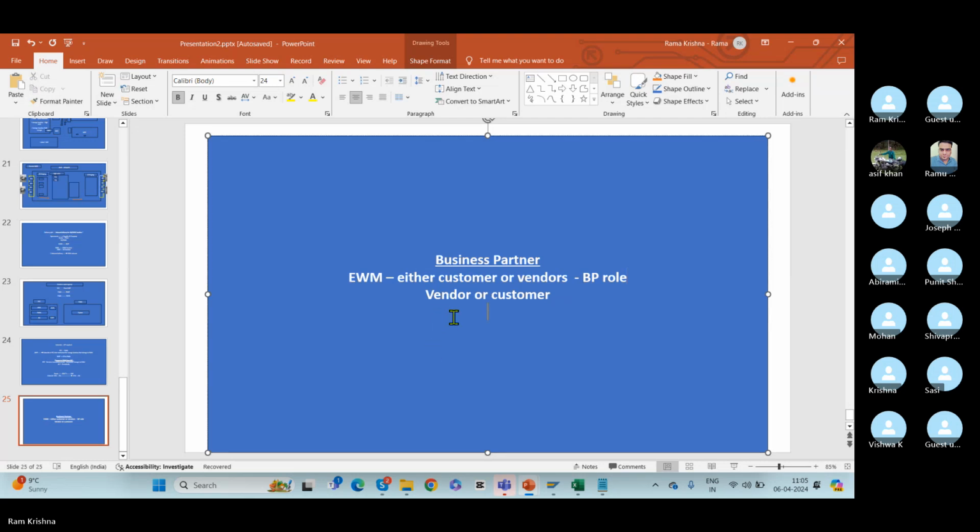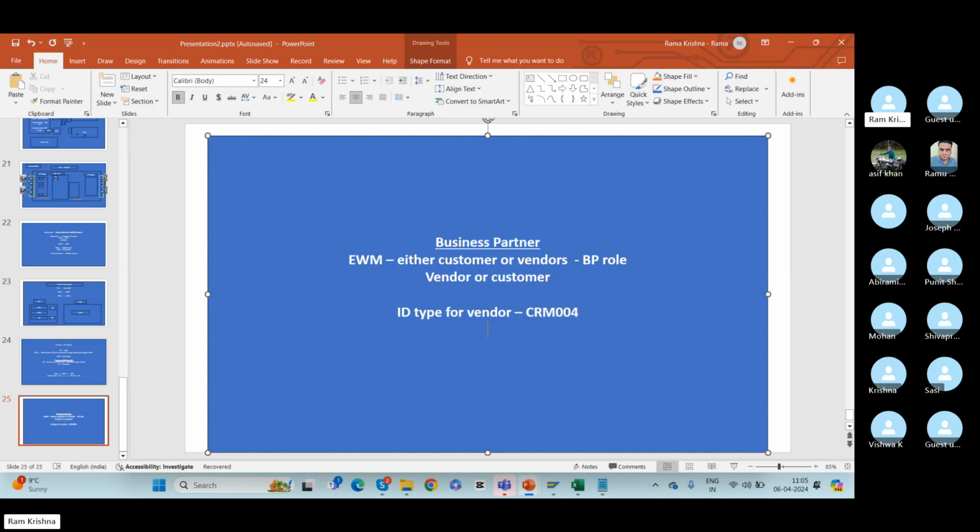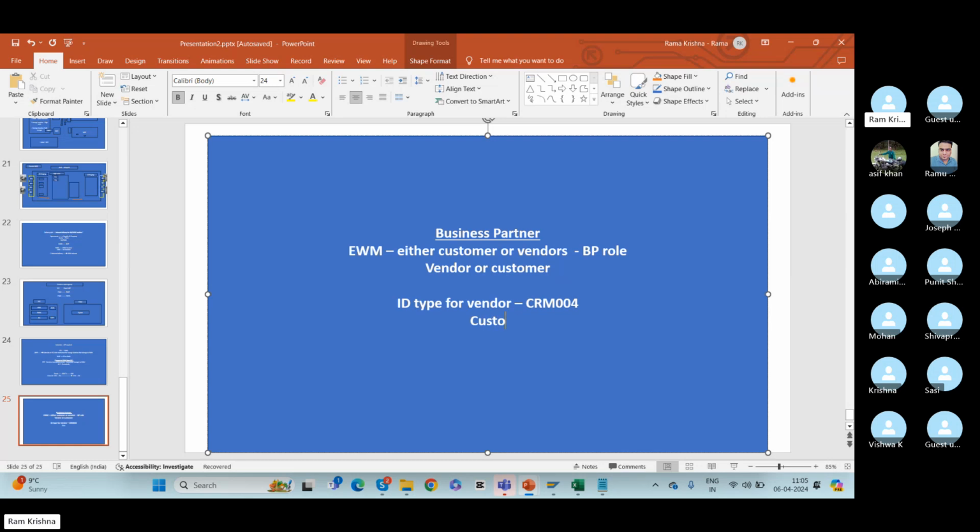Now, the ID type for a vendor is CRM 004. As I told you, EWM recognizes with BP roles, and the BP role ID for vendor will be CRM 004, and for customer CRM 002.